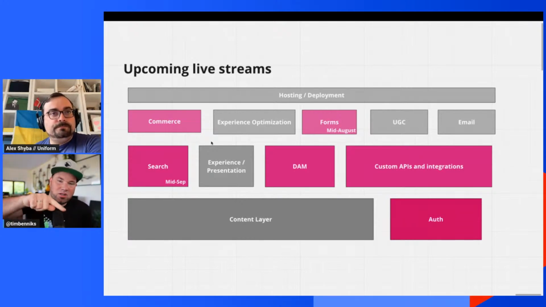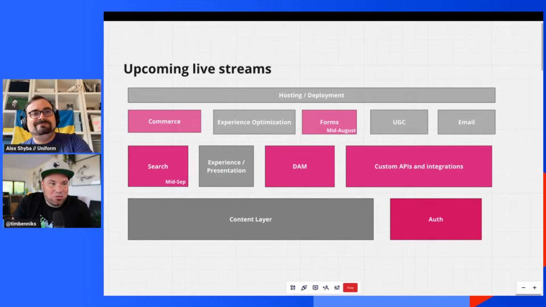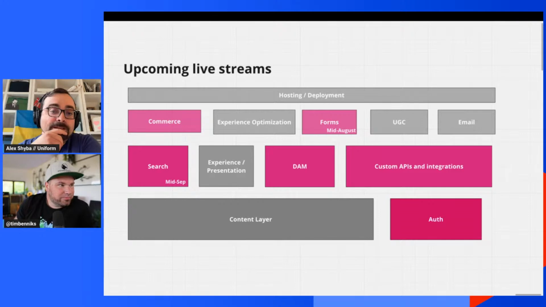But then it took a year to slowly move everybody. It's literally taking your client by the hand. Yep. And I think that's a really important part, and Uniform plays a big role there. Sorry for the pitch, but I wish I had Uniform back then, because that would have helped us so much. Yeah, that's the reason why the presentation experience layer needs to be first.